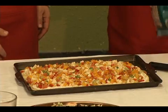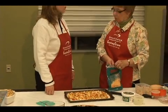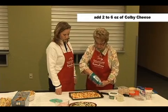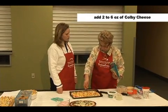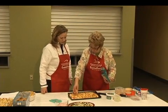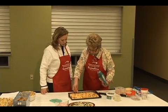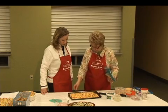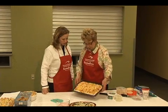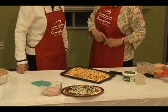And then it asks again for cheddar cheese, or here I just have some Colby cheese. So it's again just a matter of your preference. And I believe the recipe calls for like 2 ounces, which is about a half a cup. Okay. That is what 2 ounces of shredded cheese will amount to. So you can just put on whatever you would like. So there we go. And one thing, using the Colby cheese, you have the yellow and the white, so it gives it a little bit more color also.